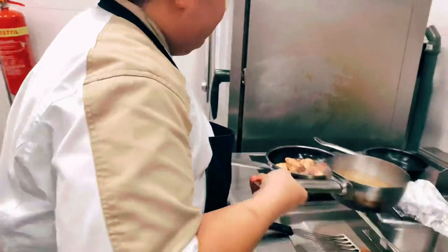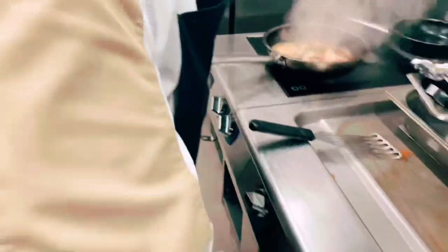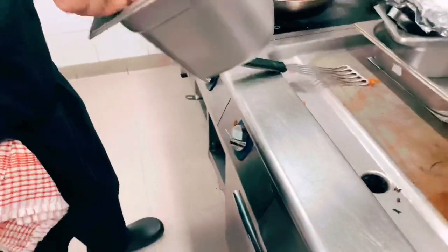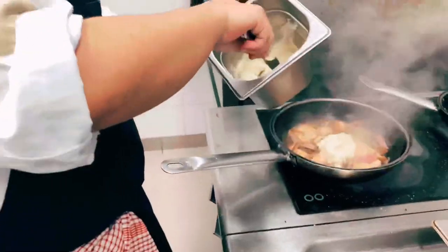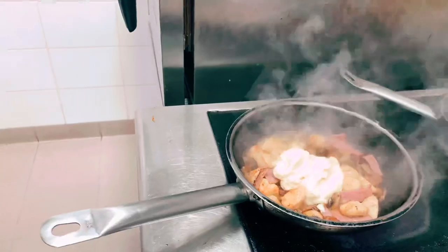This is the perfect way of cooking carbonara pasta. Then you get our sauce. White sauce. Very saucy.